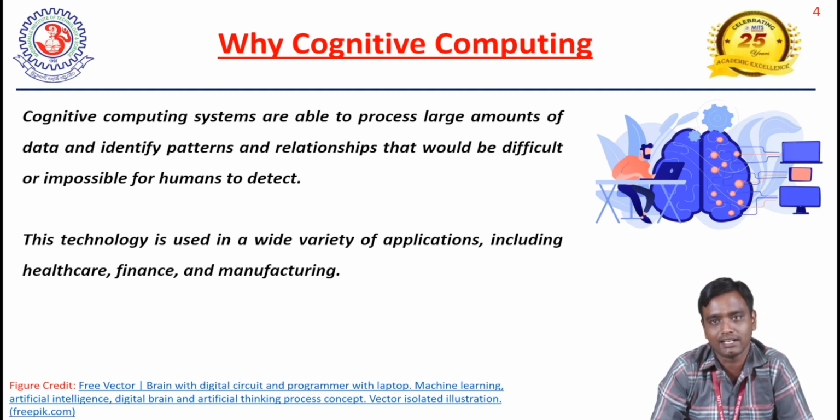When it comes to a very large task, if the data set is of 100 numbers, we can process it with the help of pen and paper, a calculator, a computer or a programming code. If the data set is 1 lakh instances or 10 lakh instances or 50 lakh instances, we are going for a very massive code and massive data set. The extraordinary amount of data can be processed with the help of cognitive computers. This is how cognitive computing can be made available for a real-time application or problem. This technology is used in a wide variety of applications, including healthcare, finance, and manufacturing.